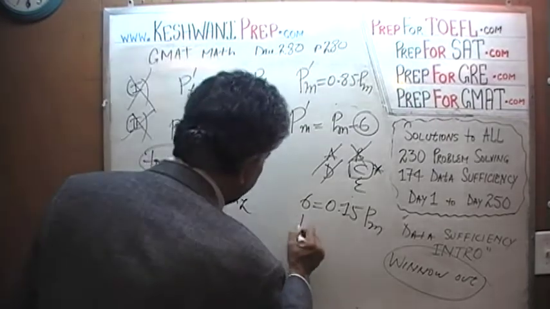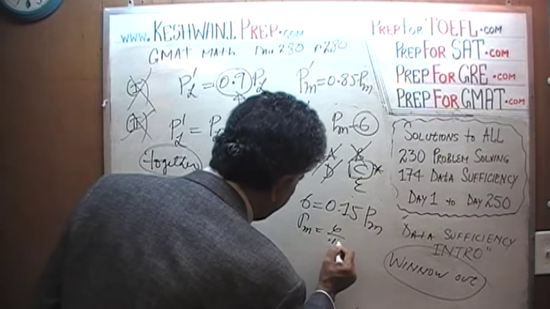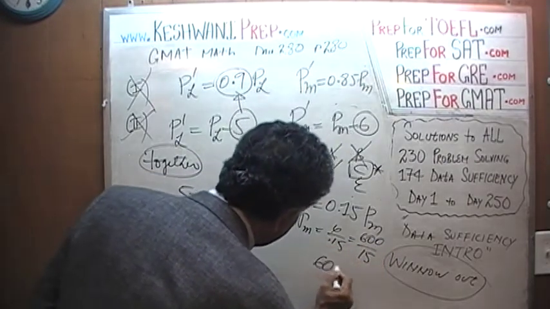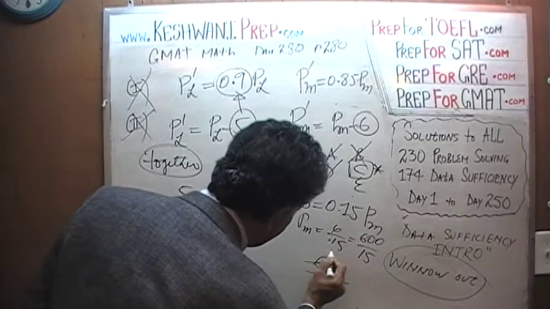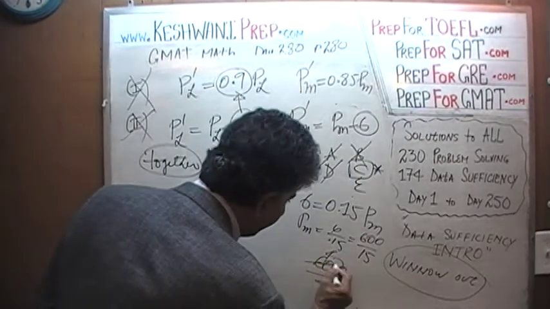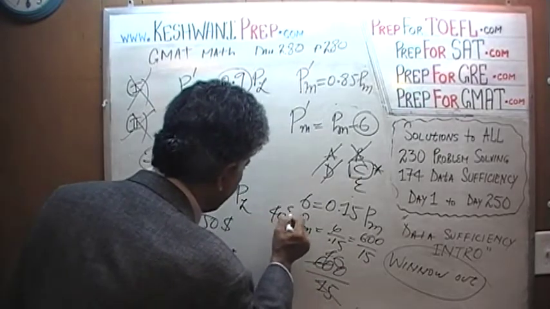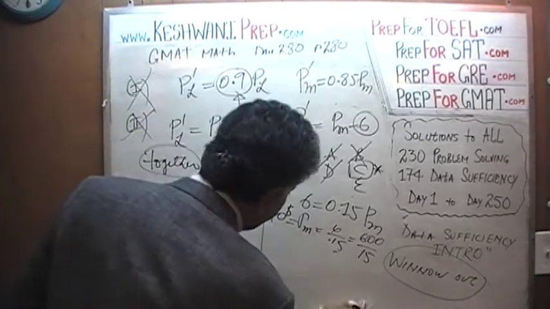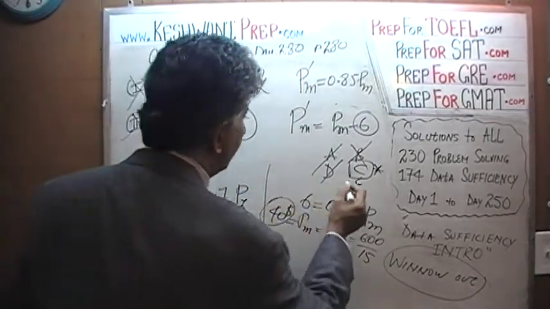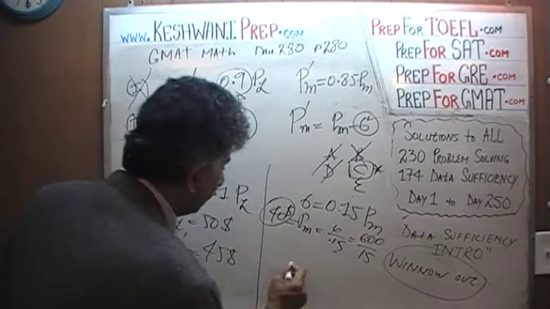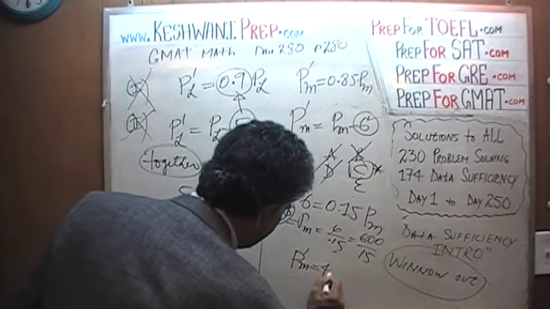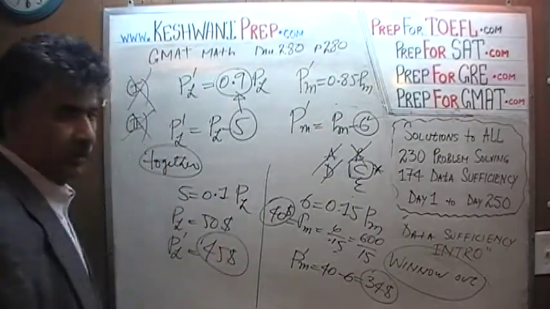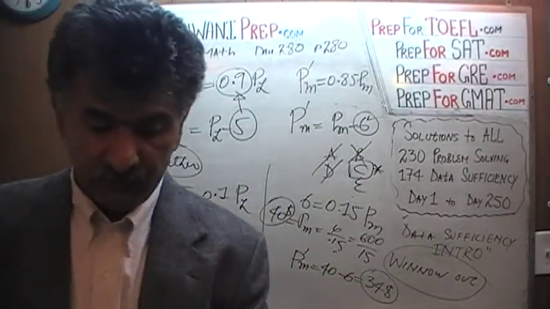Similarly here, the regular price is 6 divided by 0.15, which is same as 600 divided by 15. 60 has 4 15s and a 0, which means the regular price was $40. If the regular price was $40, we are told that the discount was $6. That tells us the discount price must have been 40 minus 6, which is $34. Voila.